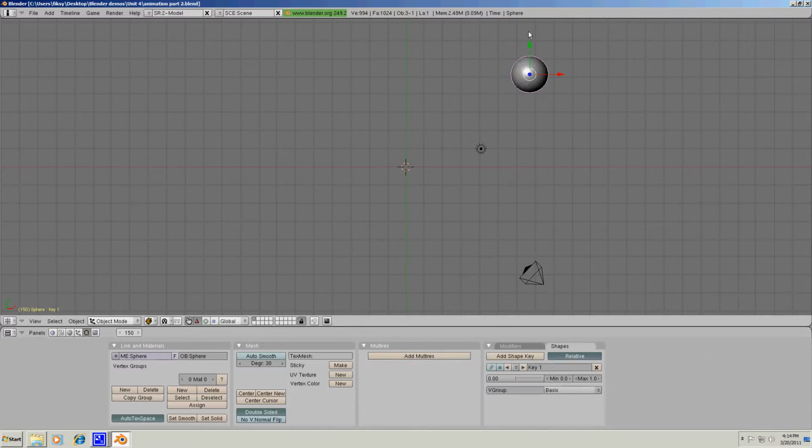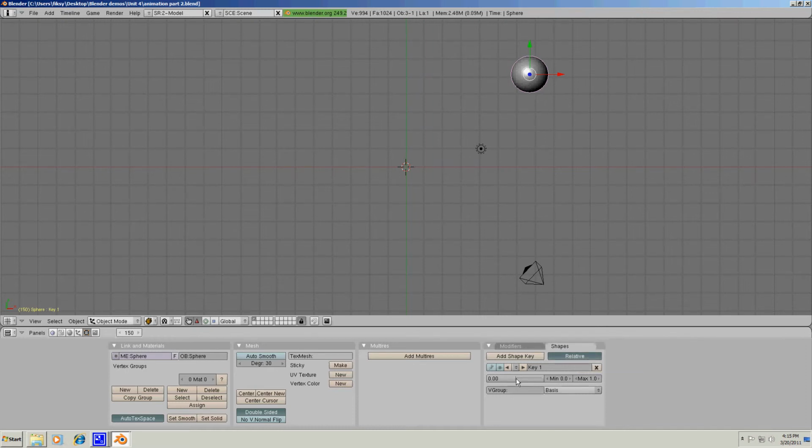So now you can see that the sphere became again an intact, regular sphere, but we need to test it to see if this worked. Take a look at this section of the interface. Now you can see that the shapes options again shifted a little bit to the left, because I'm not at the component level anymore. I'm at the object level. So the interface has adjusted a little bit.